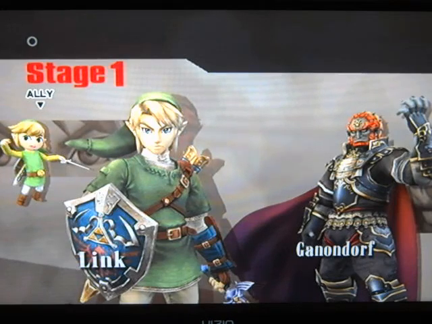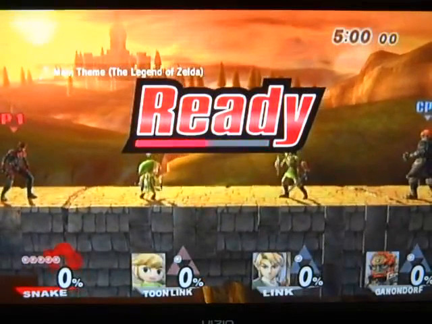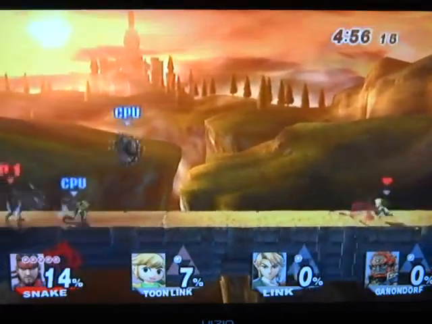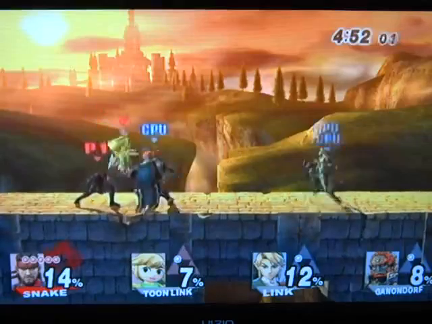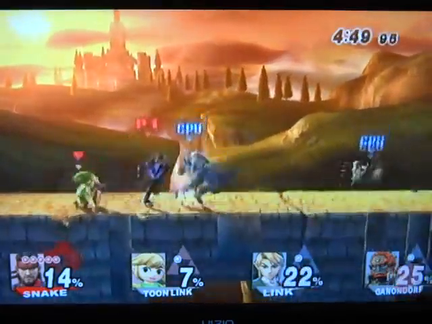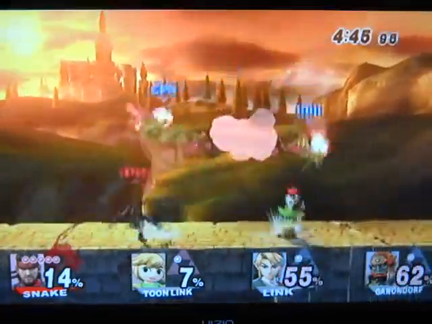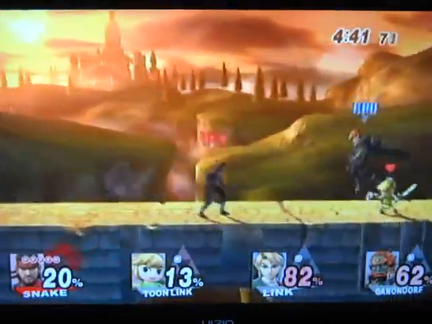So, let's play as him then. So this should be fun. He has a lot of things he can do. So he has, first, there's his most useful attack, his tilt, which does a lot of damage, a lot of knockback, and just very effective, very useful. Plus it's pretty quick, and he hits twice.